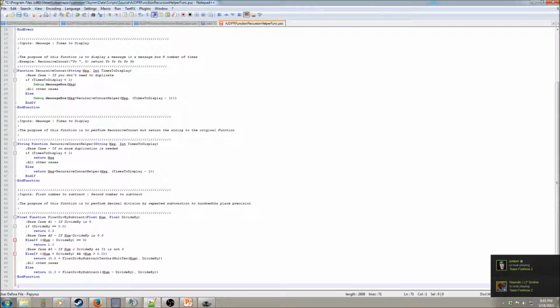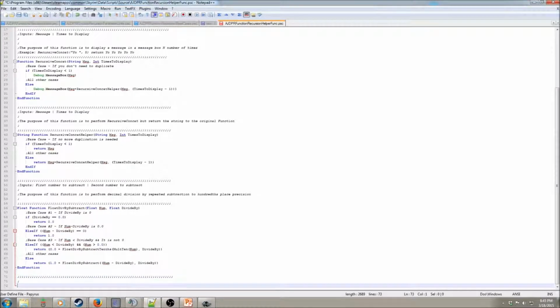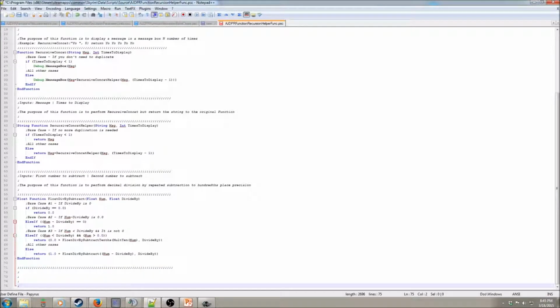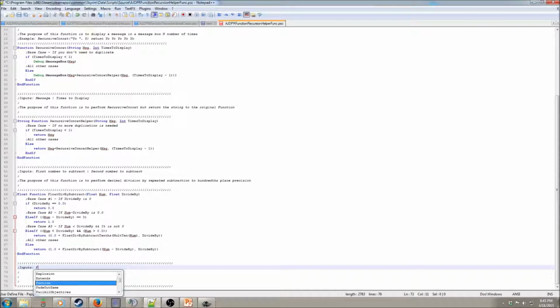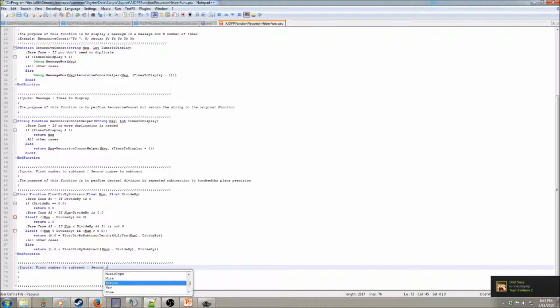However, we need to start our tenths place and our hundredths place functions. And we will also need a multiply by 10 function. So inputs: first number to subtract again, then second number to subtract.